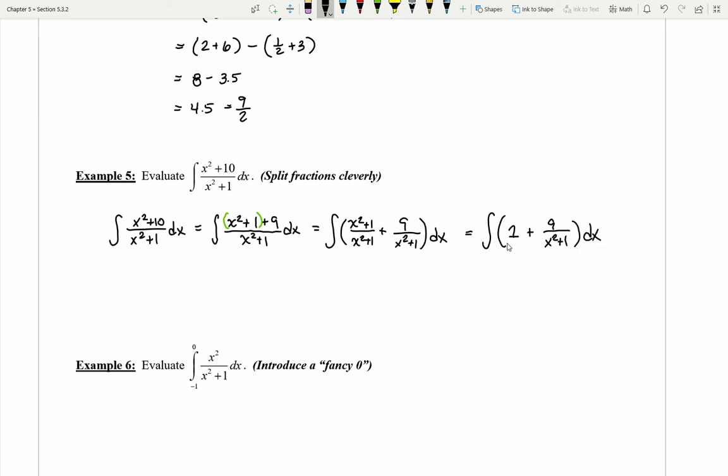And I know I can find the antiderivative now of each of these individual pieces. The antiderivative of 1 is extremely simple, I know that's just going to turn into the value of x. But is this easy to work with? Well I know I could pull the 9 off to the side but then I still have to deal with this 1 over x squared plus 1. Is that a derivative rule that we know?